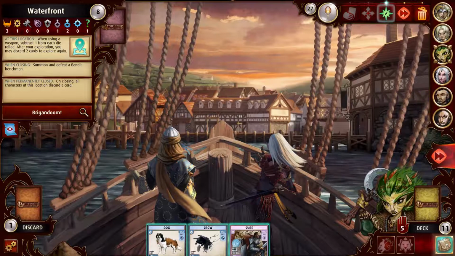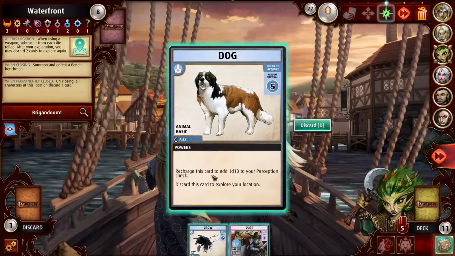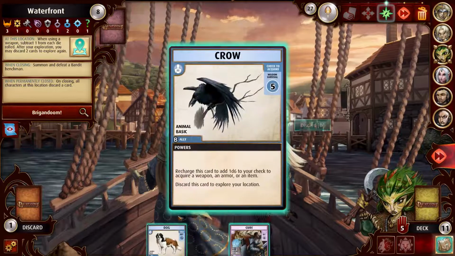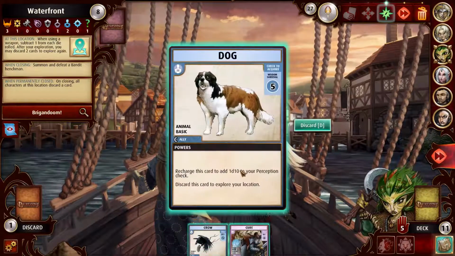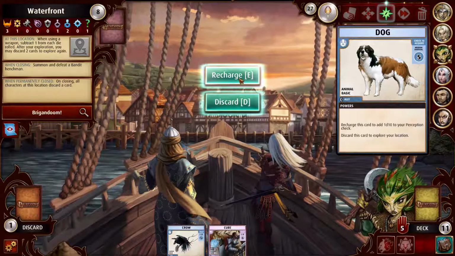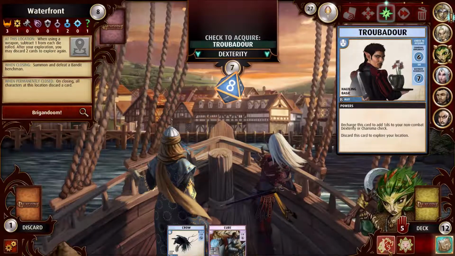Okay. Let's, what's this guy do? Perception check. So I'm going to discard the dog now. We still have the crow with the animal trait. Give us another explore. Why am I recharging this dog that I just discarded? Ah, I think that's the scenario rules, right? Every time, yeah, there's a scenario rule about that. Talk about that in a sec, if I can remember how to figure it out.